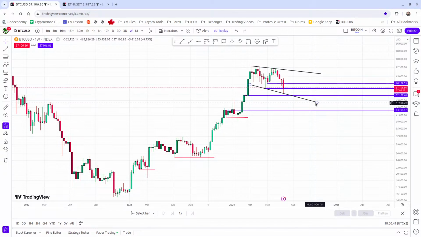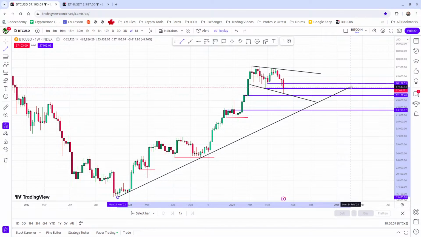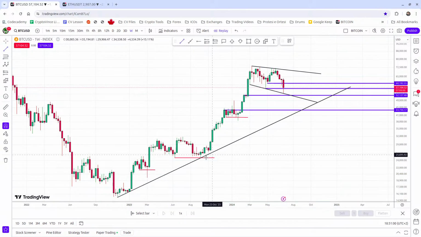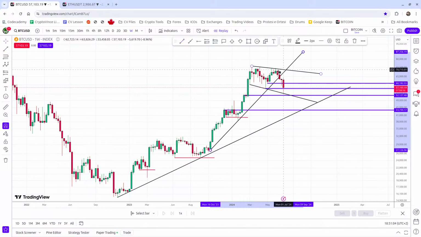I don't like to see the diagonal trend lines, to be honest, because sometimes they're tricky, as it happened in the 1 hour time frame. I'm gonna show you now. Because in this case, I can trace a trend line like this. I could trace another trend line like this, and things are breaking down, you know.